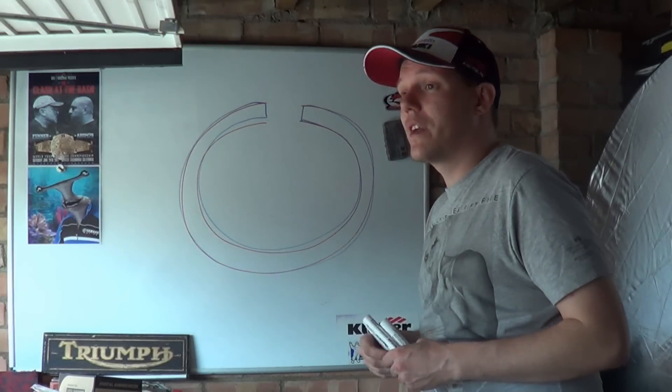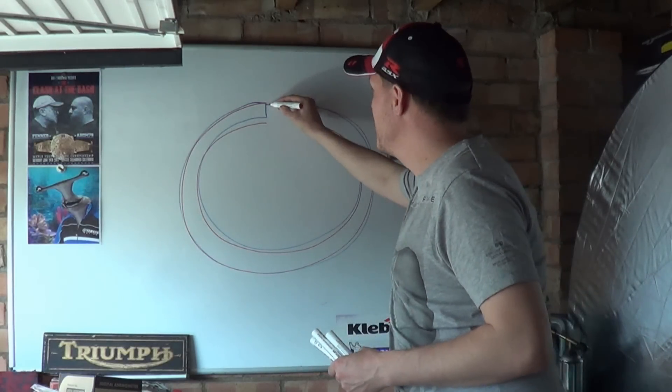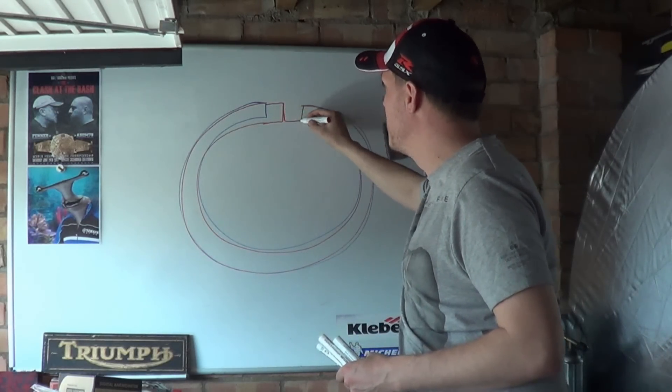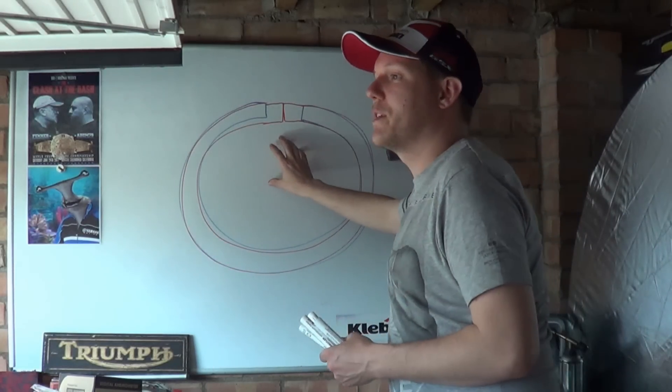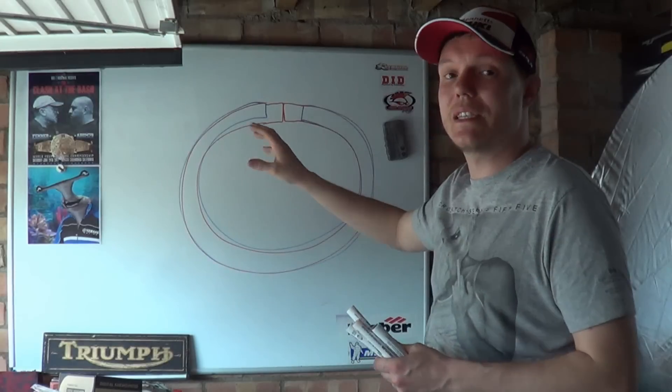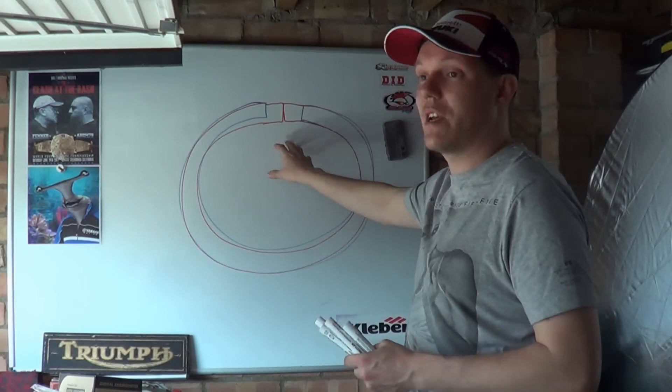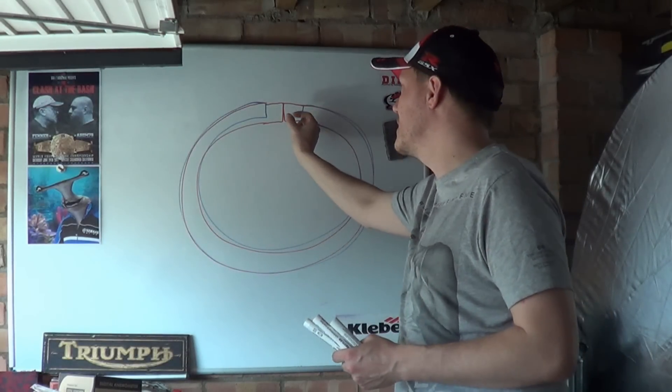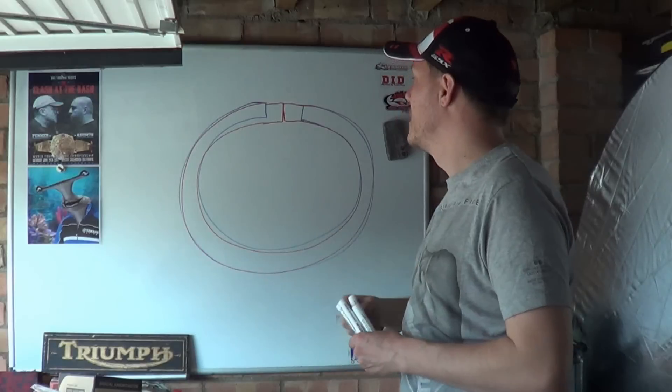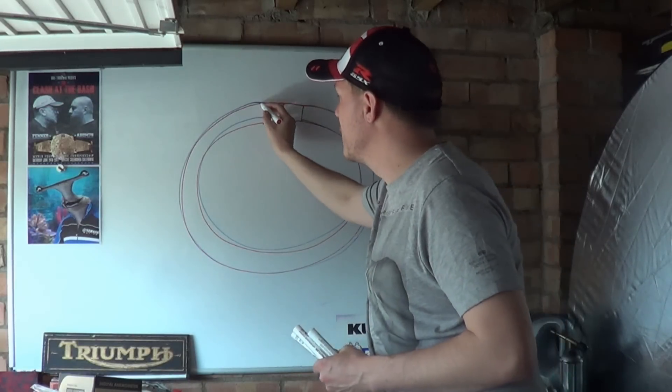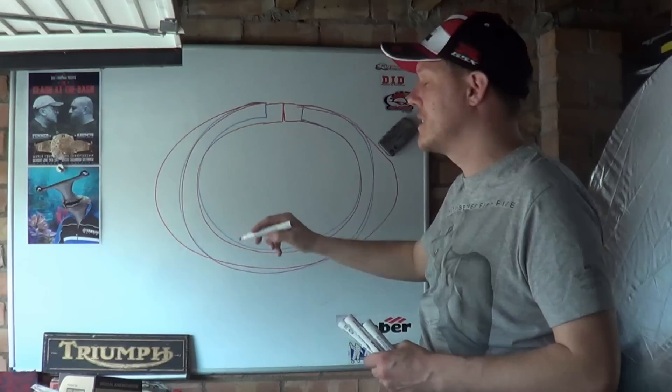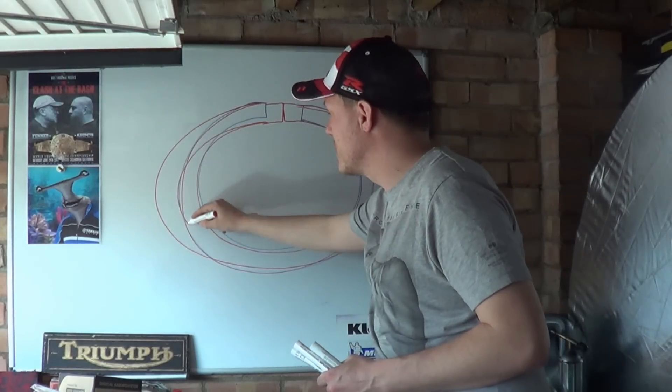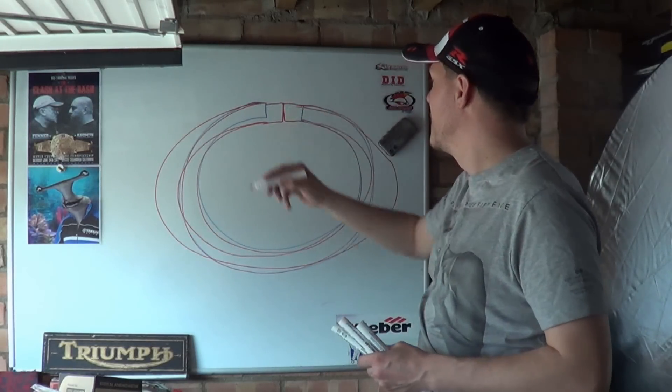What happens if your gap is too small? Eventually, the rings will butt up against each other. This is a real problem because if they butt up and the temperature keeps rising, they will push together and the ring will bow out. It will bow out like this. It can snap, but before it does that, the ring bows out.